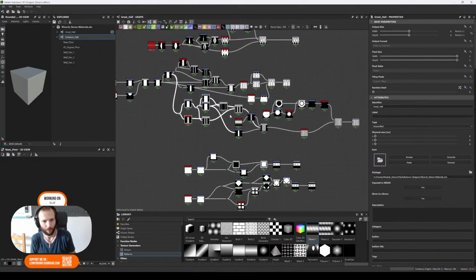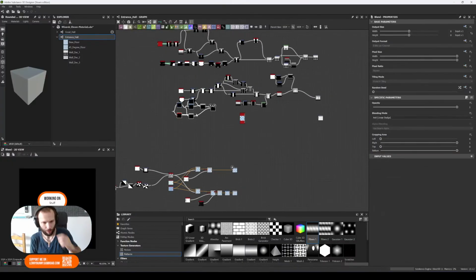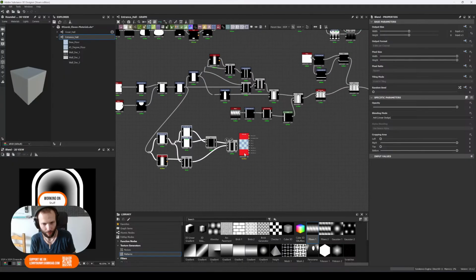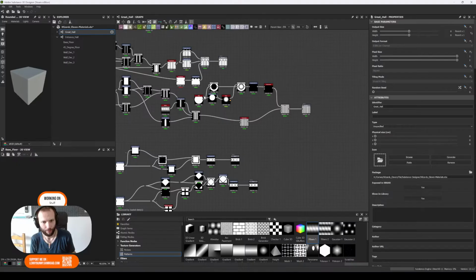Control C. For the walls. This works. And do the same thing here.